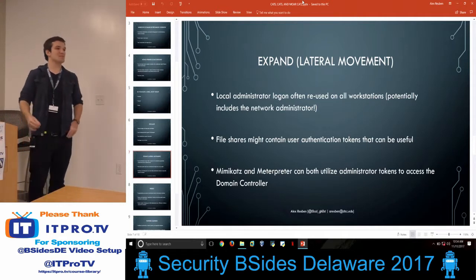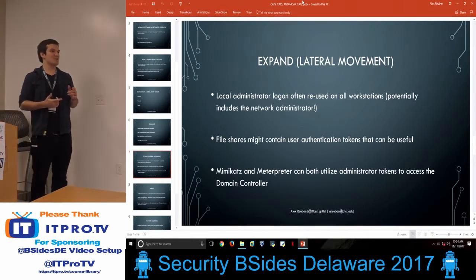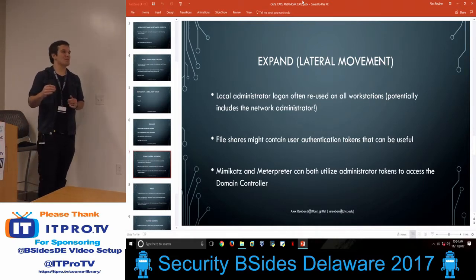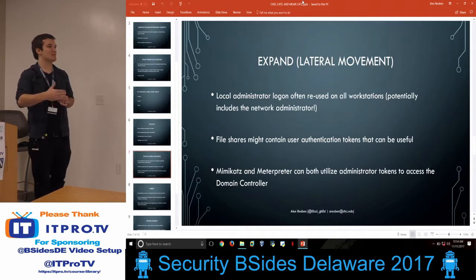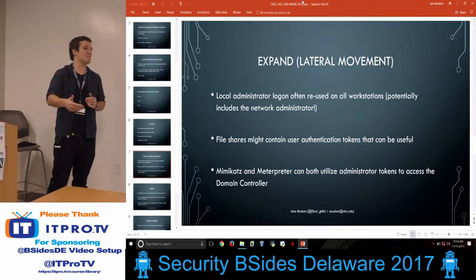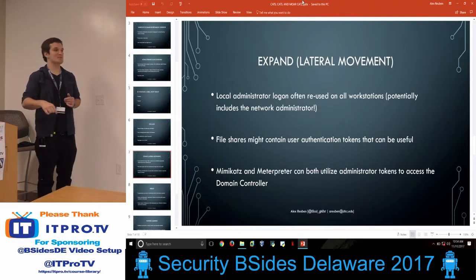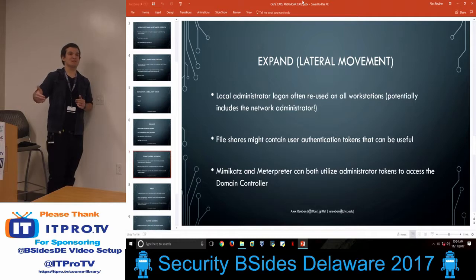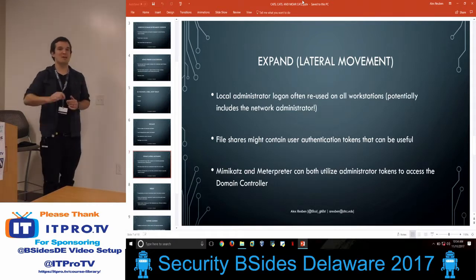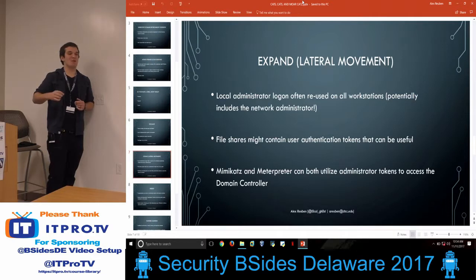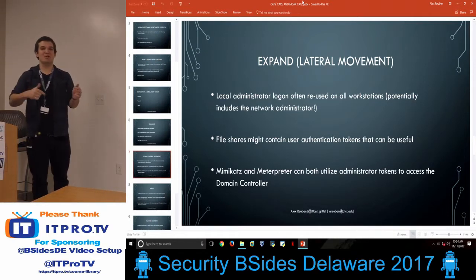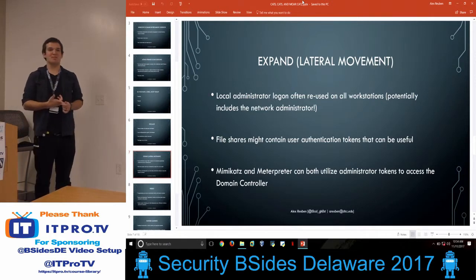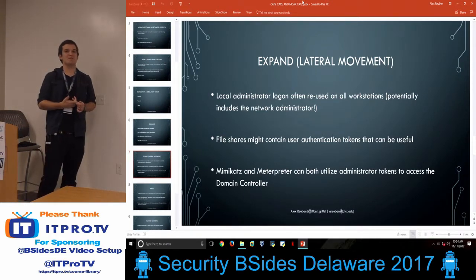File shares. So the reason file shares are such a big target goes back to that single sign-on, the access tokens. So when a user authenticates their domain user, their domain account, creates that token. Okay, that's stored in memory. When they access the file share, since it's single sign-on, they don't need to log into that again. It passes the token. So just think of all these users that are accessing the same system, just dumping all their tokens in there. You can use Mimikatz, you can use Meterpreter. There are a few other tools that you can use to grab those tokens and actually impersonate them.